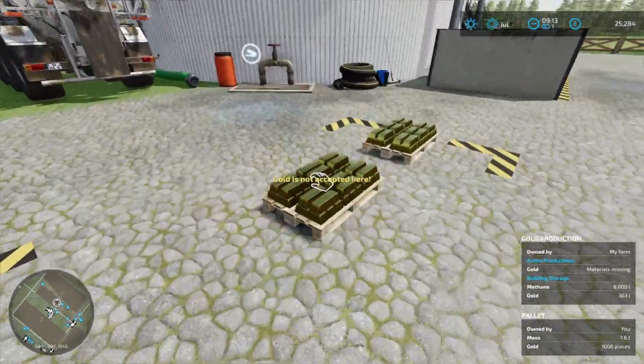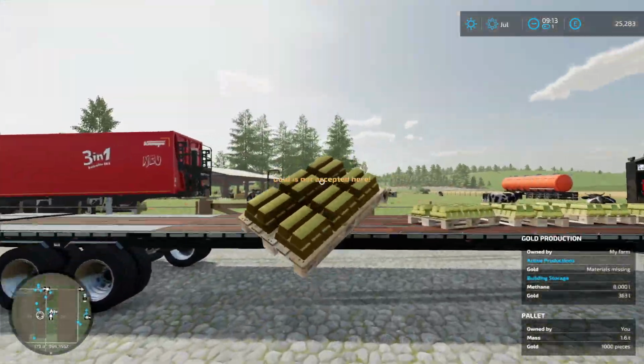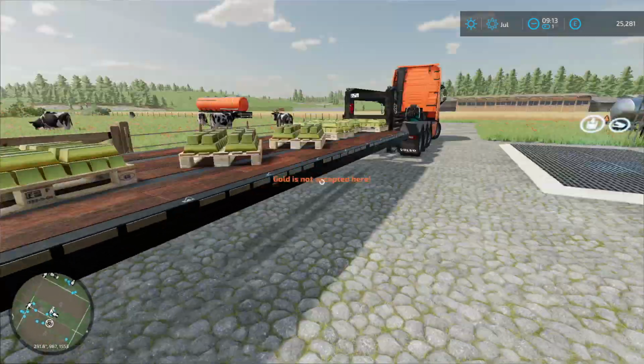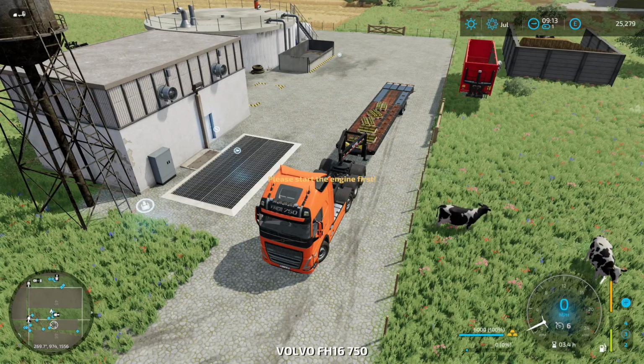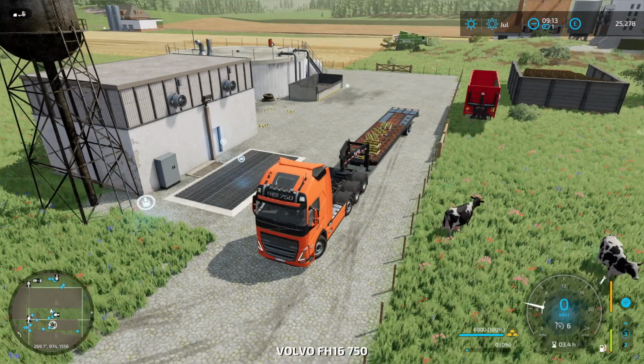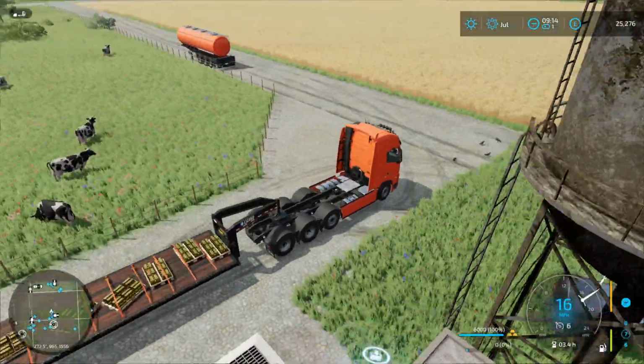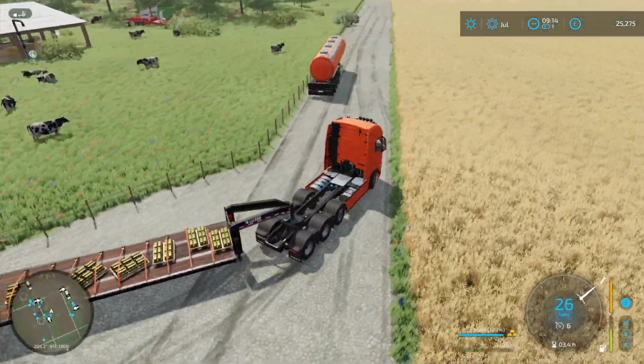We don't actually have to be very specific with where we put them on the trailer. We can just shove them on, and that should be good enough. There we go. We can then seal all that off, and realistically we can go sell this straight away. Which I am going to do, because then I can buy a tipper trailer, and that's what we want. So yeah, let's do that.